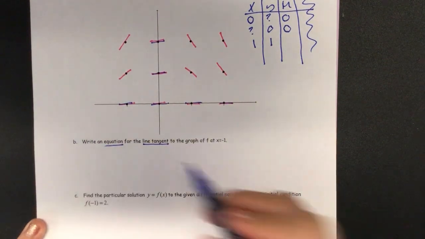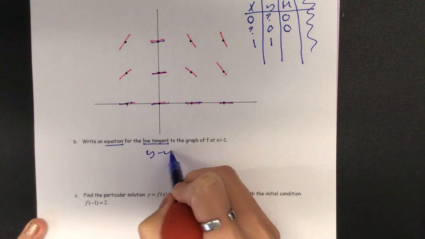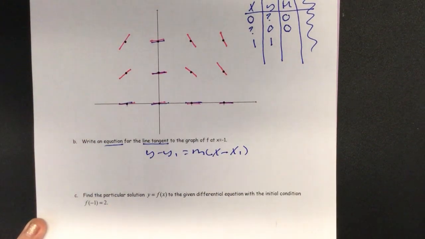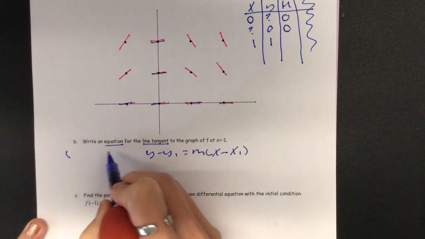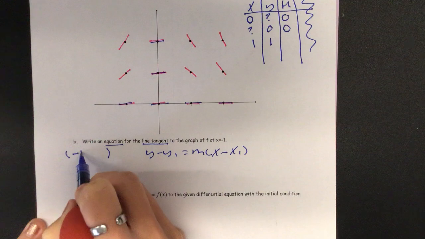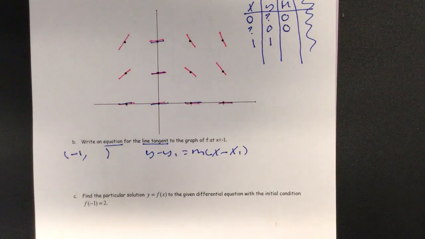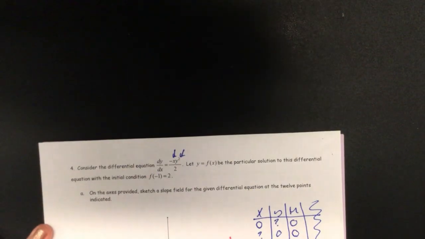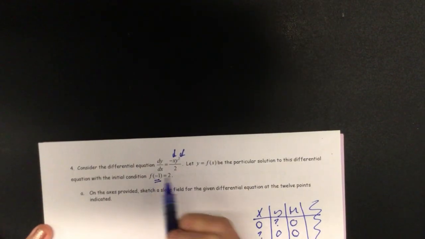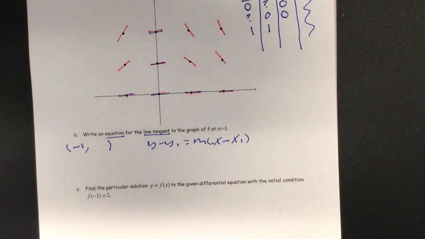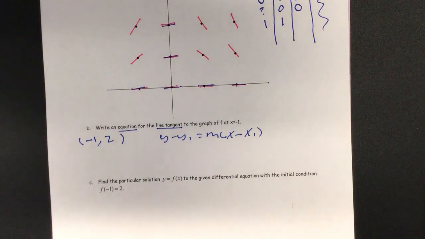So the equation of a tangent line is going to be y minus y1 is equal to m times x minus x1. The nice thing is we already have our point for my x-coordinate. What's the x-coordinate given? -1. And then what's also nice is at the beginning it says when x equals -1, y is what number? So if you're like, oh no, they didn't give us the equation, how do I solve for it? Typically it's given to you.